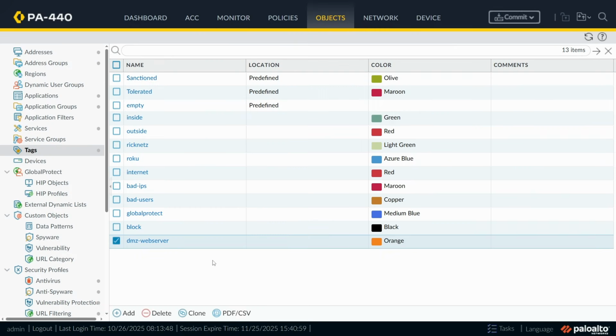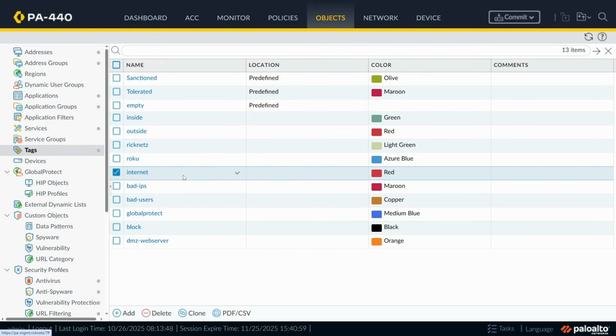Regarding the colors, what I usually do, and what I've seen also other professionals doing, they have a list, or they have a category of colors, that they start with red for the most insecure network, for example, the internet. So whenever they have the internet, you can see here that I have internet, I chose the color red. So they start with the red, and then they come with some tones of red until they get to green, which would be inside. Where is my inside? Here, that I have green.